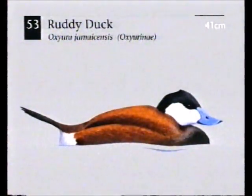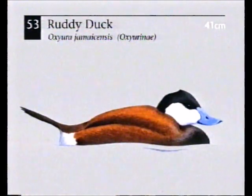Ruddy duck. Between 1952 and 1973, about 70 captive ruddy ducks escaped from Peter Scott's Wildfowl Centre at Slimbridge, Gloucestershire. Since 1960, when they first started to breed in the wild, they have undergone the most dramatic population explosion since the collared dove. By 1991, they had spread as far north as Aberdeen, and the British population was estimated at about 3,400 birds. As British breeding birds, they are already more numerous than either widgeon or pochard.